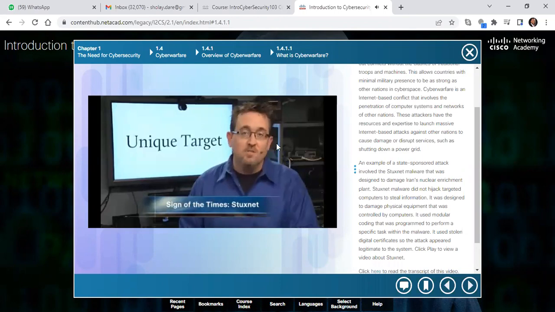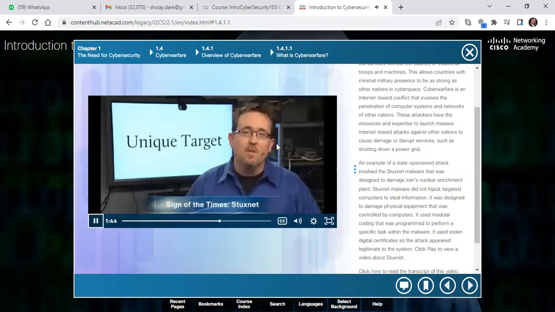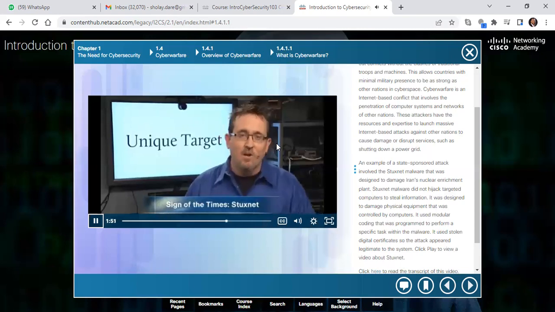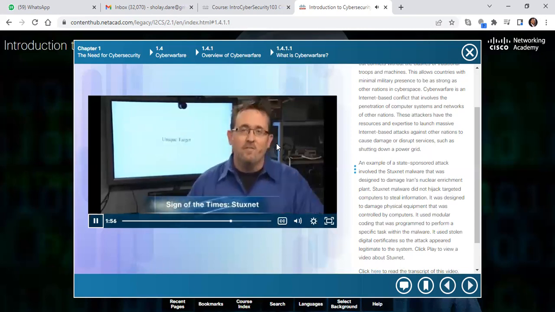Stuxnet will leverage a vulnerability in the controller software to reach in and change very specific bits of data, shut things off. Don't grease a bearing for 10 minutes. Don't sound an alarm. This is really unique knowledge. Respectable coding skills that imply a higher level of patience, of good funding resources.